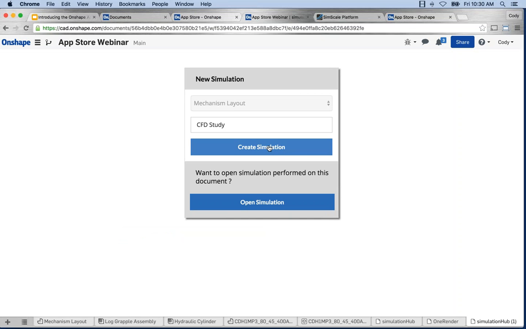So it's very easy for me to start digging into simulation or any of these integrated apps because it's literally just a couple of clicks and I'm off and running. The important thing I want to point out again is the authentication. You will see a screen the first time you use the app to authenticate the app. And that's necessary so that the app can import your data and work on it, run a study or render, or whatever it is that you're trying to do.